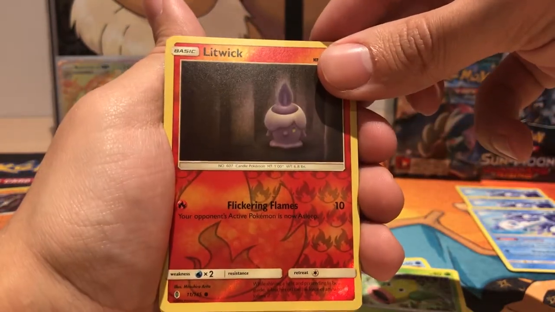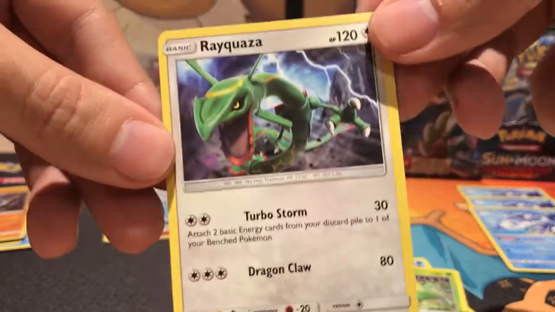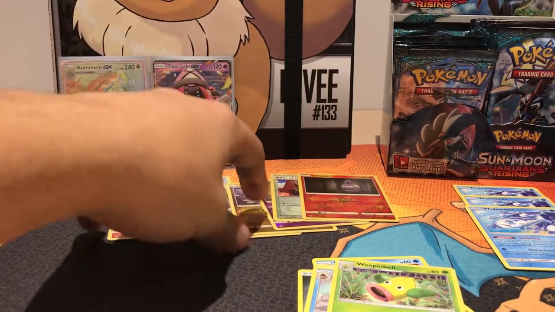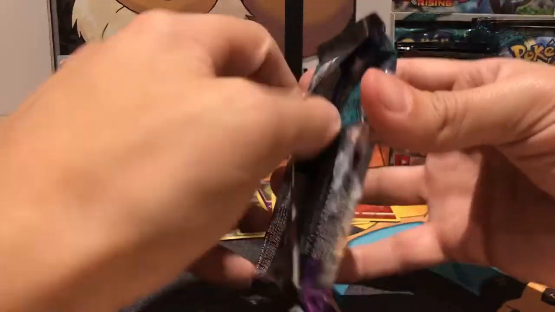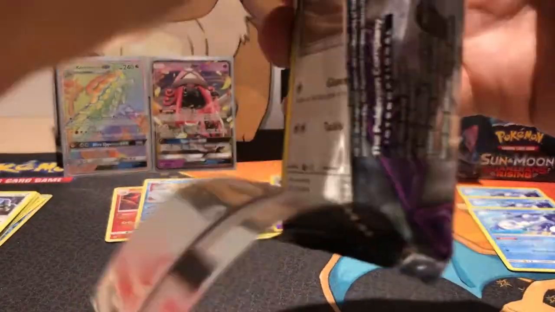A reverse holo Litwick. Oh, and a Rayquaza. Oh, everyone likes a Rayquaza. I remember when they were giving out the Rayquaza free codes and everything. That was crazy. I got a couple of Rayquazas. I think it was a shiny Rayquaza even. It was the black one. So, everyone wants a better phone.